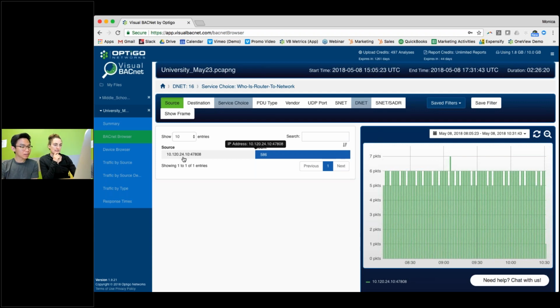What that's telling us is in this capture, this is as much information as we have. If we captured in a different location, we may be able to see more information. Yeah, so if you capture under that router or controller, or under the BBMD, you may be able to find out more information. Depending how many devices are under that BBMD as well. If you have thousands, do a capture and we can figure it out. If you have 2, go check them out. I'm guessing based on this network, you have thousands.